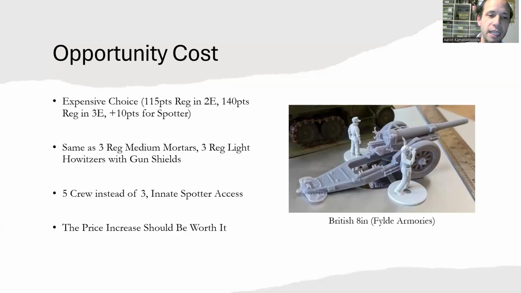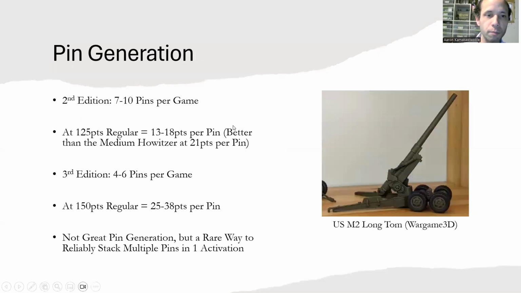And so because of that, if it's going to cost so much, if it's going to cost triple the amount of a still, another high explosive, ignoring cover save style weapon, then the price should be worthwhile. And what we're going to look at next is to see whether or not it is. And to start off with, we're going to be looking at pin generation, okay? Because in the last edition, pin generation was actually really good for the heavy artillery. Over there on the side, by the way, you see the M2 Long Tom.